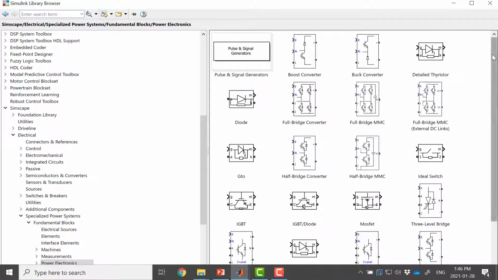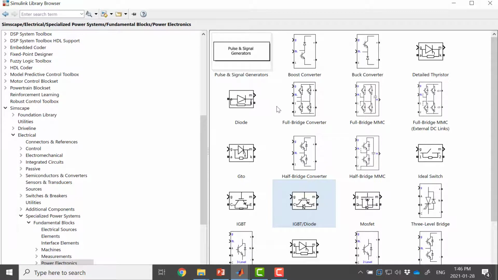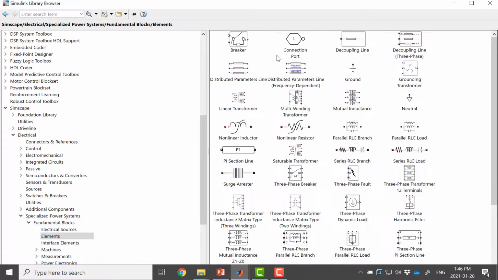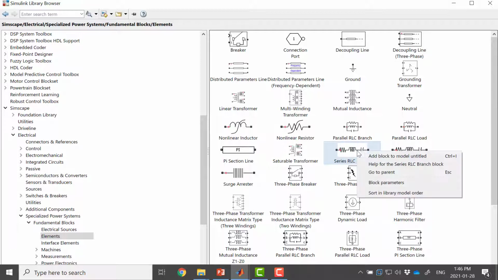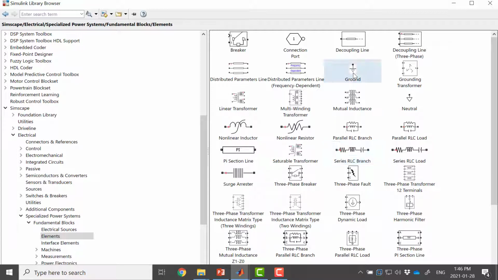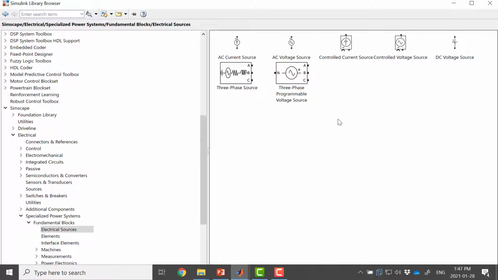I will need an IGBT with a built-in anti-parallel diode, and from passive elements I will take this series RLC branch as my load. Also I need a ground as a reference point, and I will need a DC voltage source.